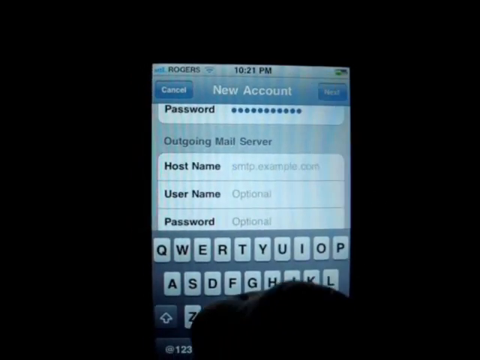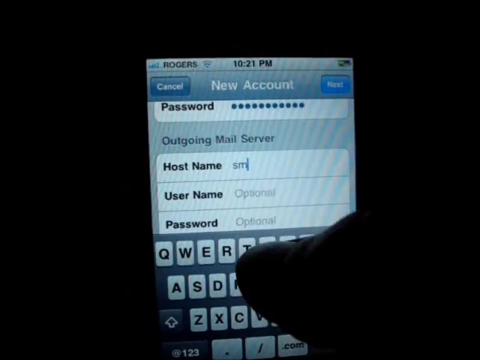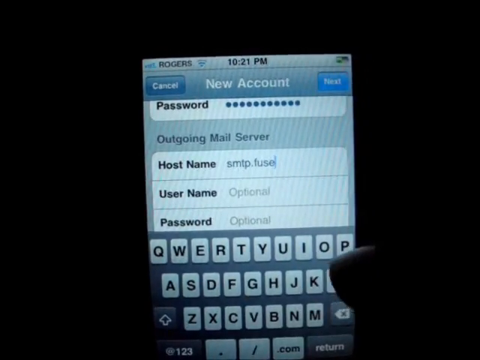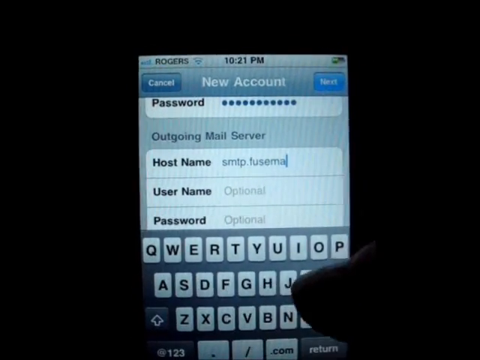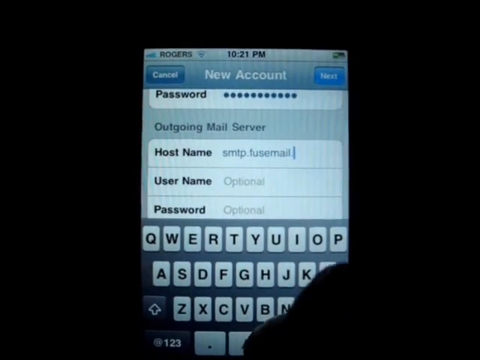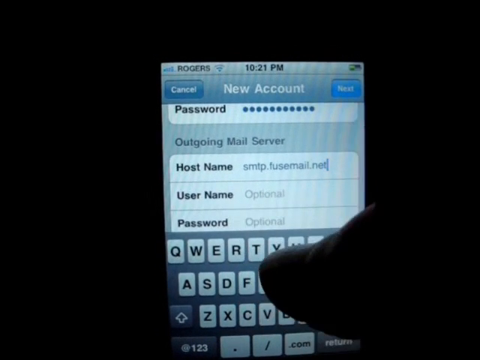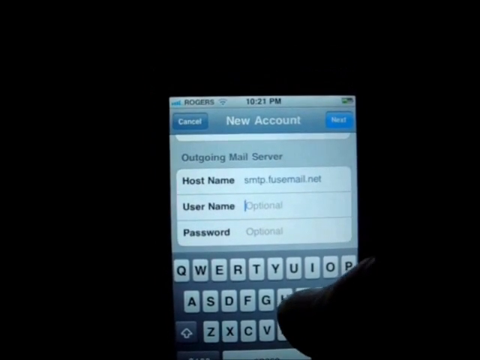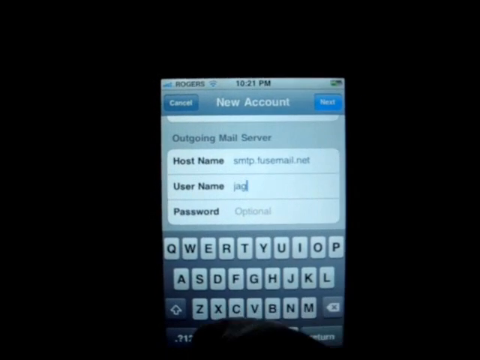Outgoing mail server, smtp.fusemail.net. Our outgoing servers do require authentication. That again is going to be your username and password.